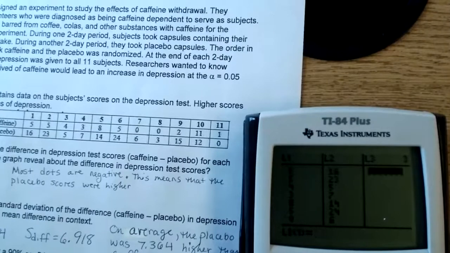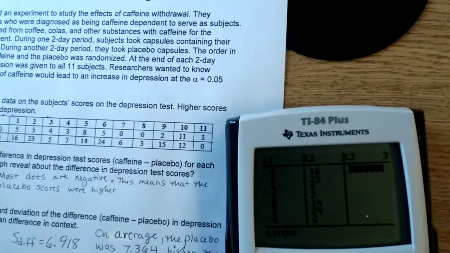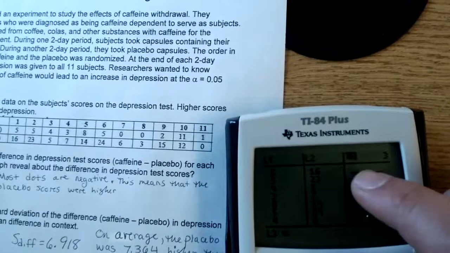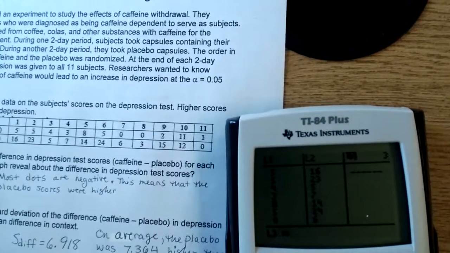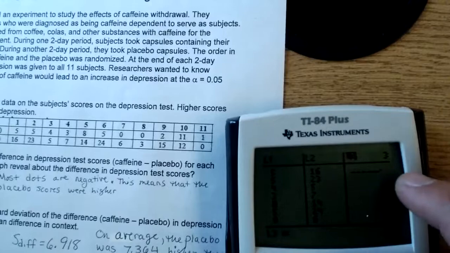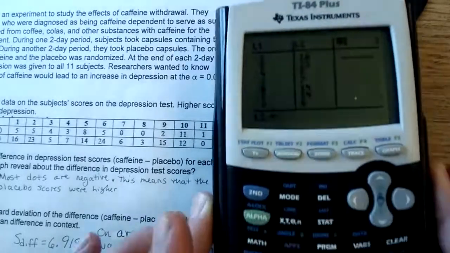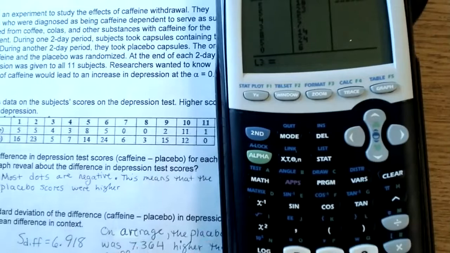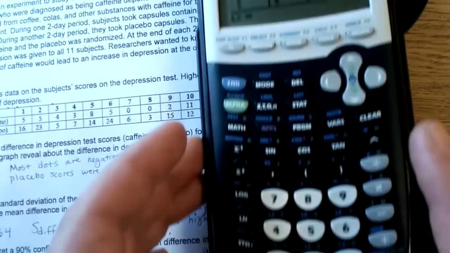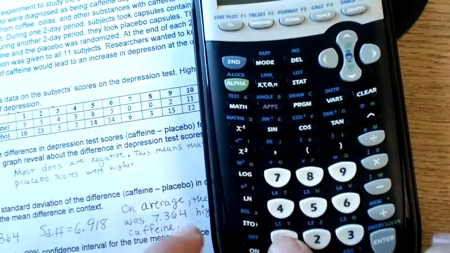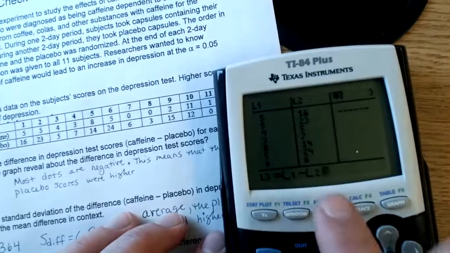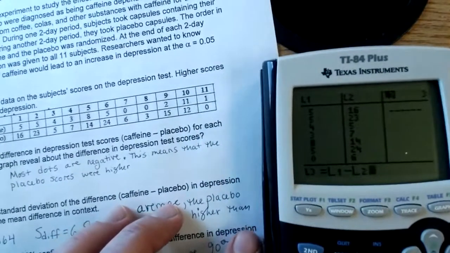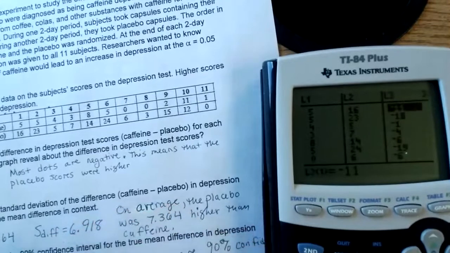Once that's ready, what you want to do is go over to L3 to save yourself some time. Go up to the actual list name, L3, and have that highlighted with the black bordering there. And once you have that highlighted, you're going to do L1 minus L2 as a formula, and that'll automatically calculate all the differences for you. Okay, and just as a reminder from earlier in the year, your list names are above each of the digits down below. So I can hit second L1 minus second L2, and you can just see that on the screen to verify that, and then hit enter, and what that'll do is calculate all the differences for you.